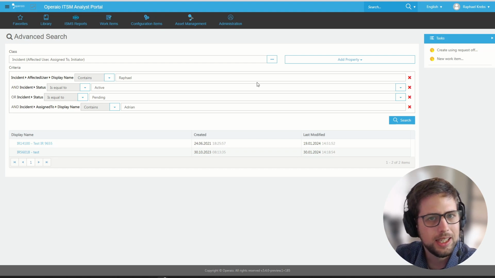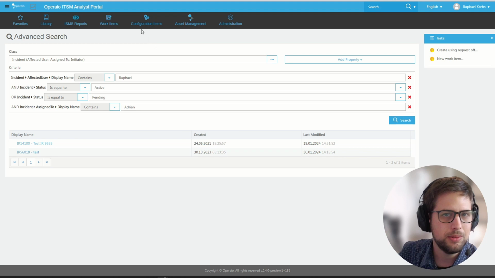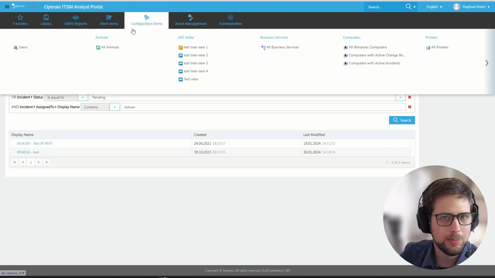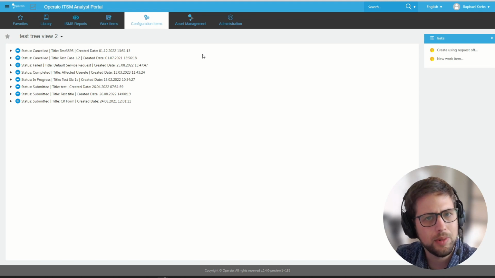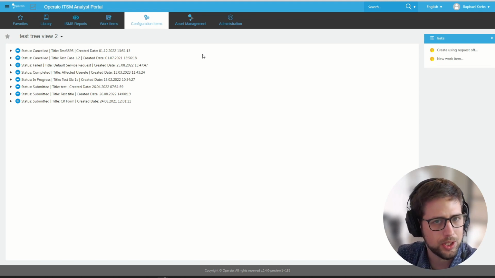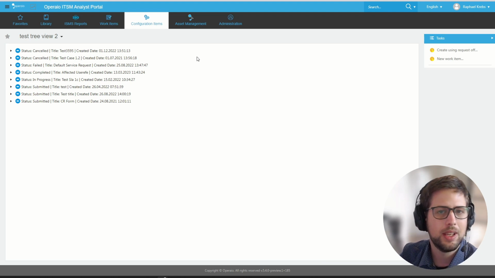Now let's have a look at some new views that we have introduced. More specifically, we have 3 views. You should know them already from the Service Manager console. There you have them available already with the Advanced View Editor. But until today, the Analyst portal did not support them. But now they are here and they're supported. You're quite free on how you configure those, what they should show you.